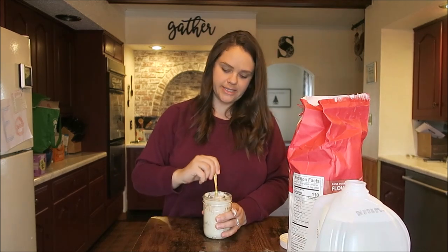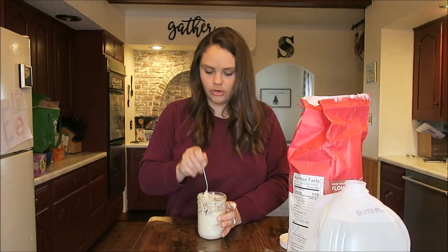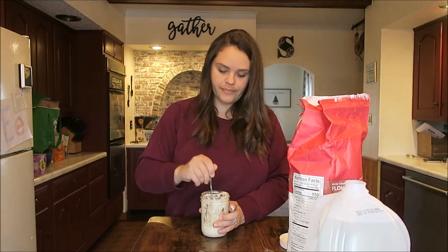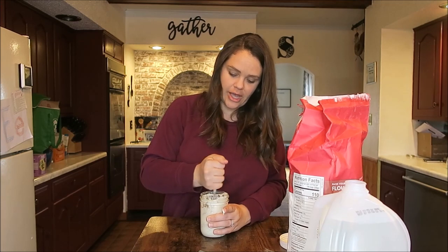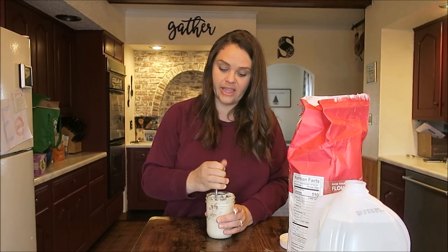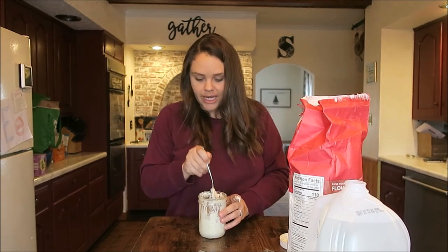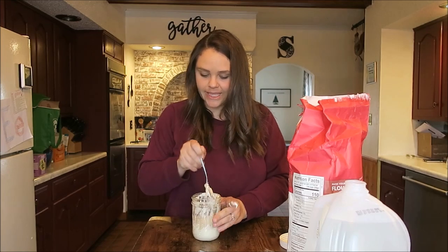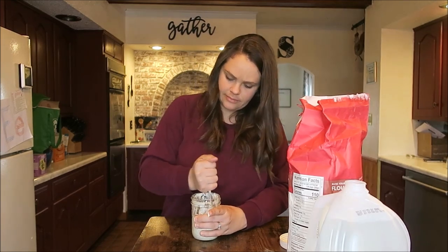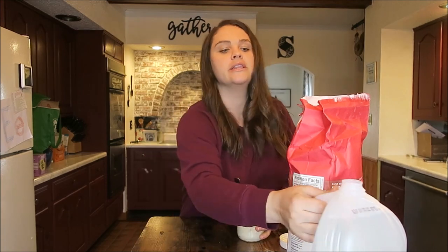And if you saw my sourdough starter from scratch video, you know that I use distilled water for my starter. My starter seems to really like distilled water. So I just get a gallon of that from the store and that usually lasts me a while. I have tried many times using my well water and my starters just don't really like it that much. So distilled water it is. Still a little bit too thick.